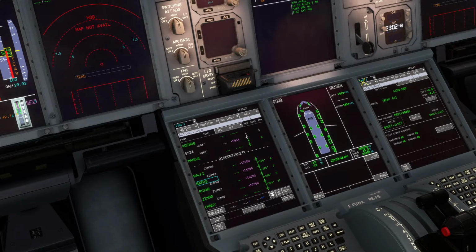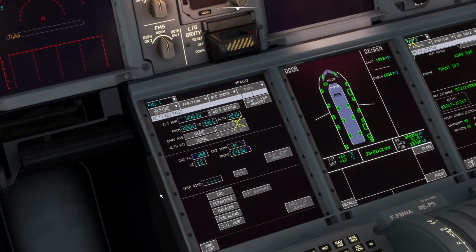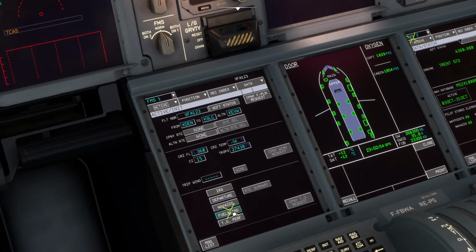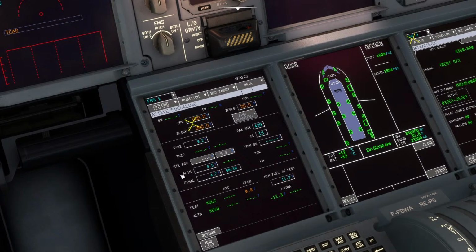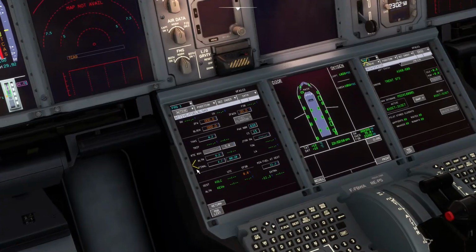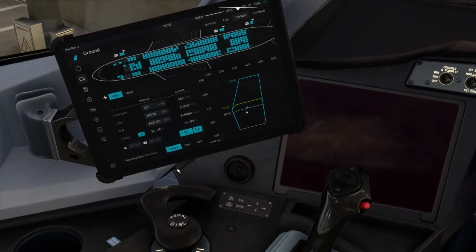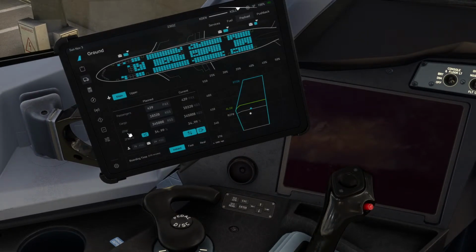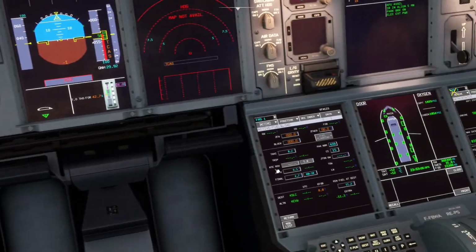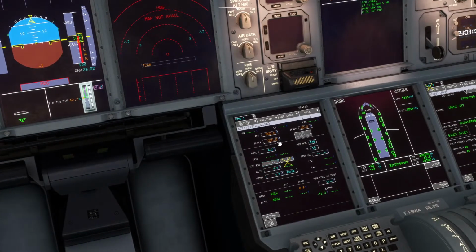Okay, so then we're going to go over to the init button again, and we can go and shortcut. We've done fuel and load already, but we can go and have a look in here. Actually, no, we haven't. So we need to get the numbers from the tablet. So if we go and look in here, zero fuel weight, 345 tons. So we can click in here and go 345.